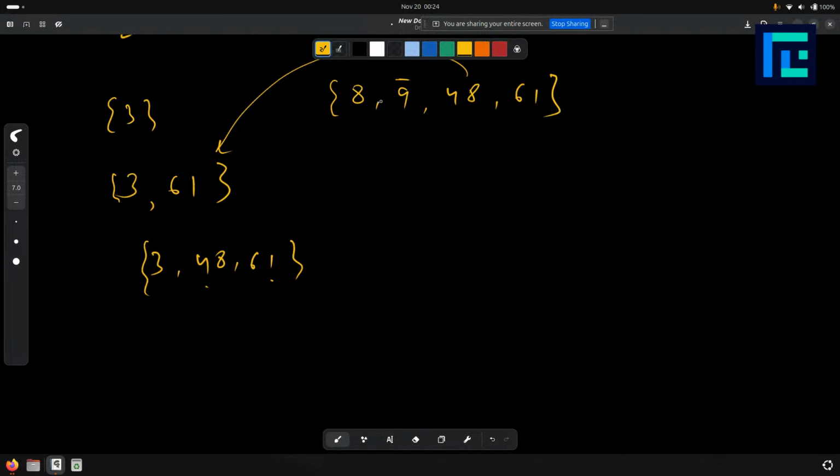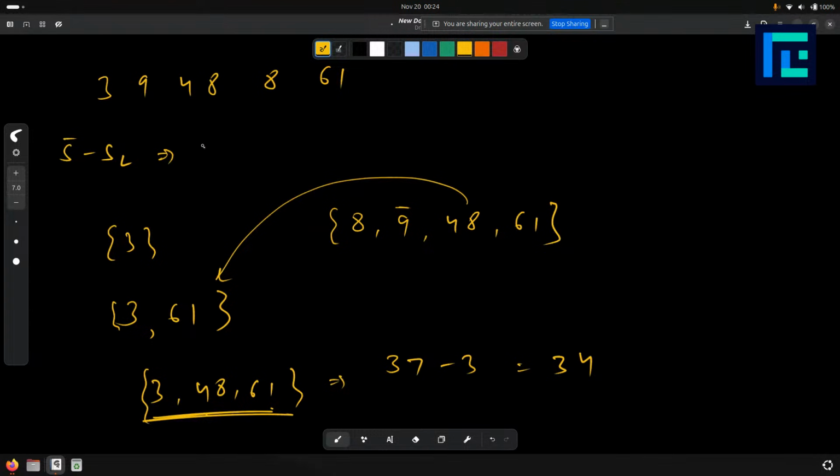Obviously 9 is smaller than 37, so we won't be adding that since we need to maximize the average. So this is the maximum average, and 37 minus 3, 34 is the value corresponding to this.